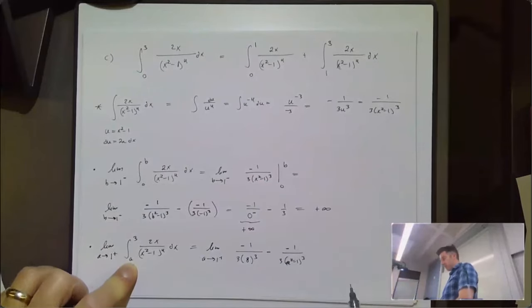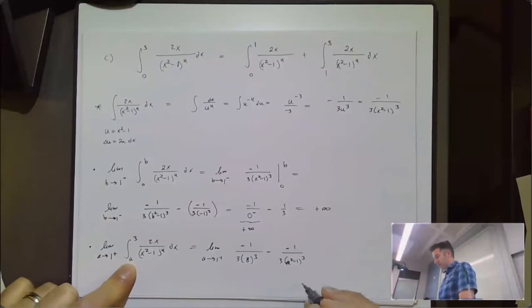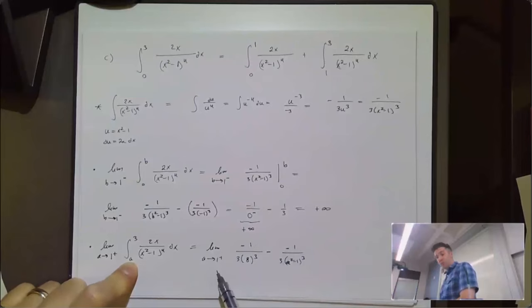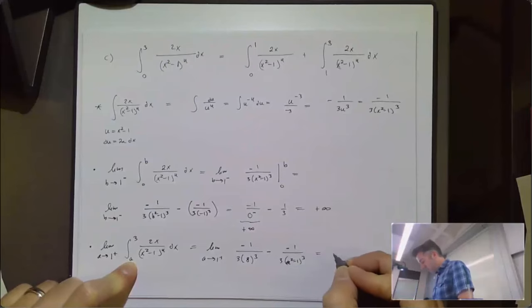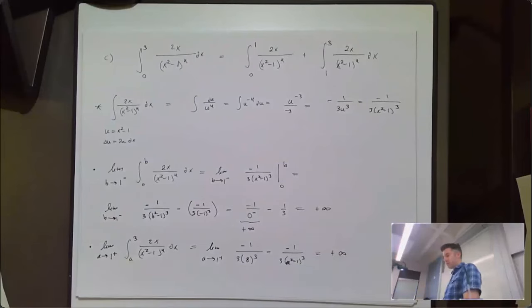Okay, and now I'm going to think about it. So I don't care what this first number is, it's something. If I plug in a number slightly larger than 1, it's going to be slightly larger than 1 minus 1, so still positive. Cube it, still positive. Times 3, still positive. And then minus is still positive. So it's going to end up being also positive infinity. So this does diverge to positive infinity.